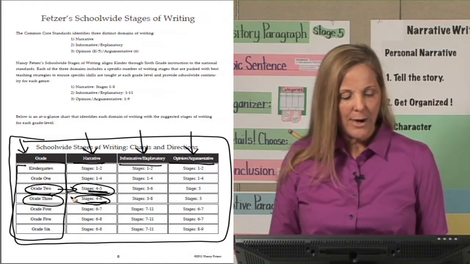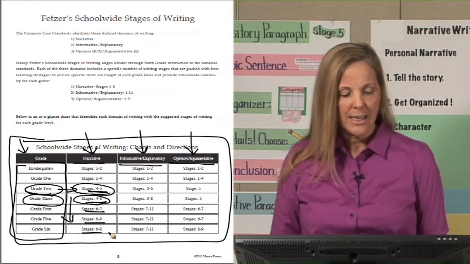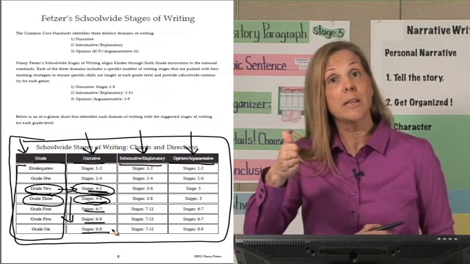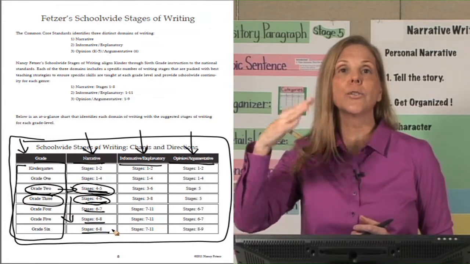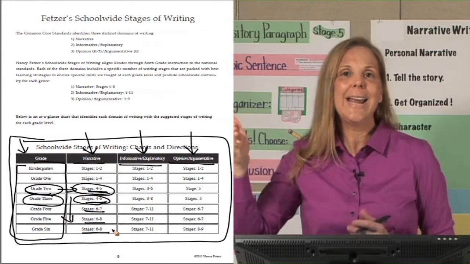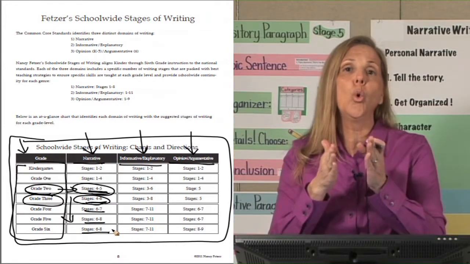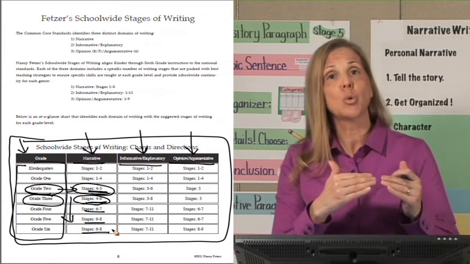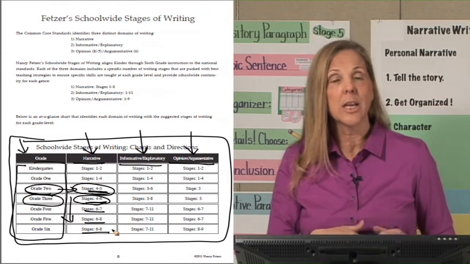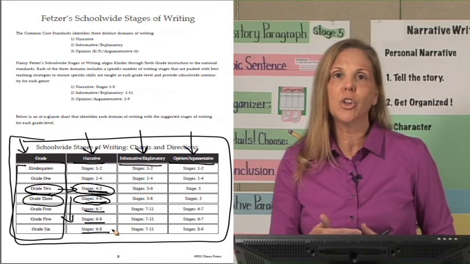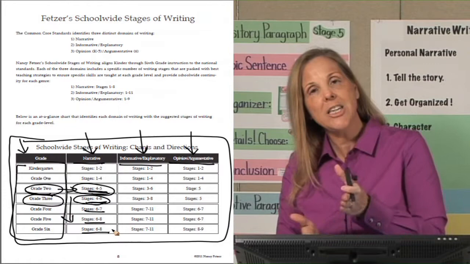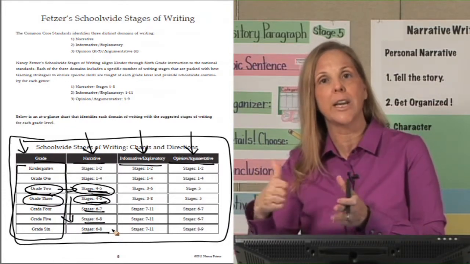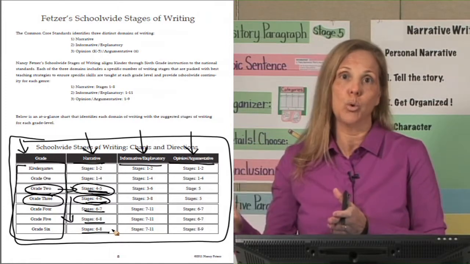Notice as you go down the grade levels, the stages increase so that the students again are becoming more sophisticated in their narrative writing, building their skills so that they match the standards, and you are creating a school-wide common language with these stages of writing, with these direct instruction lessons in order for your students not only to learn at your grade level, but to continue that learning that bridges, reviews, and then bridges to new learning as they go throughout each school year.